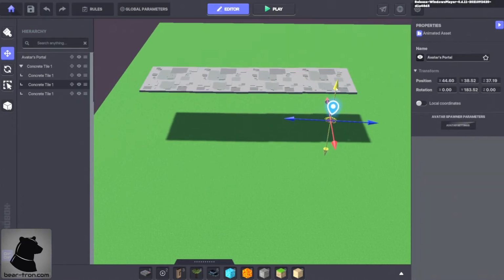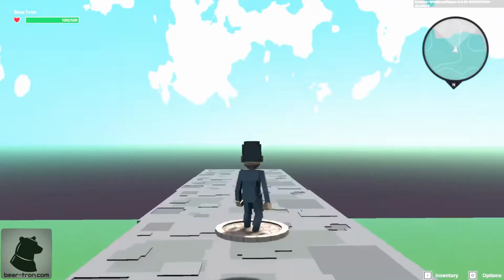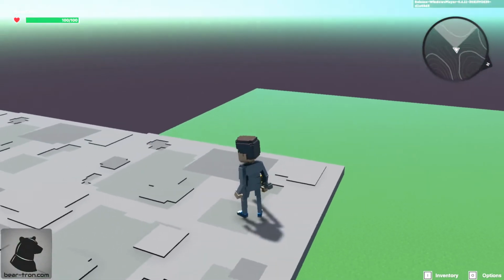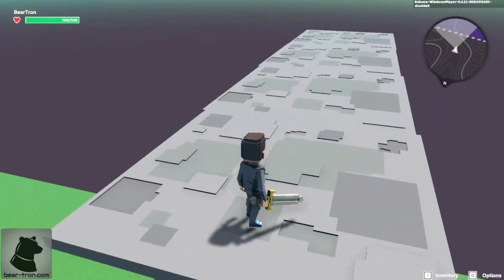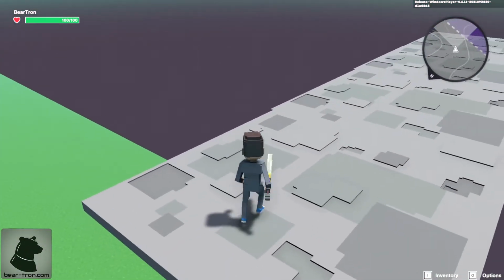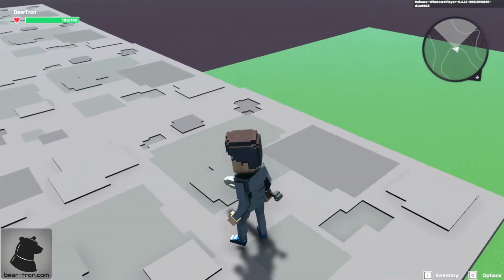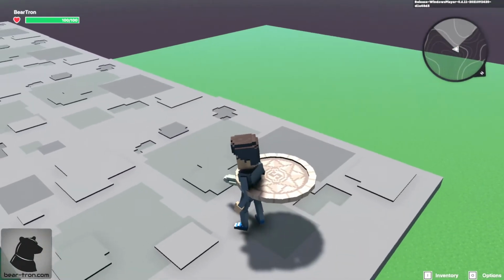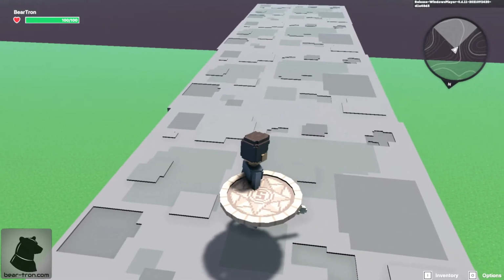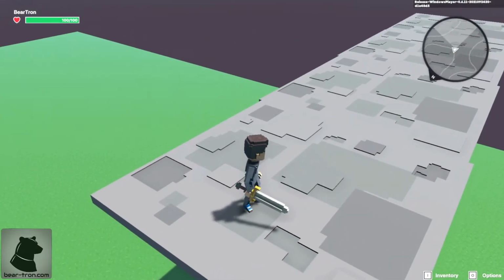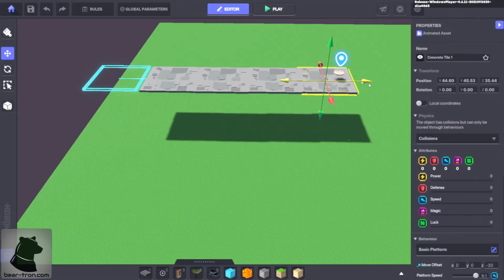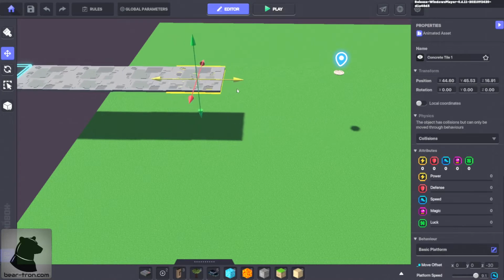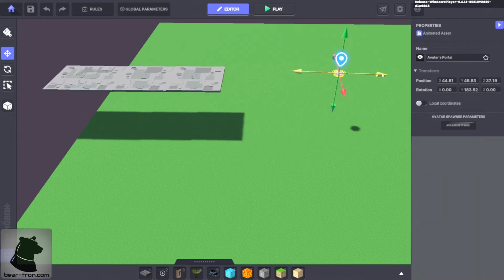So let's try that. Okay, as long as the avatar here is on the platform itself, everything goes well. Oh, actually, let's try this as well. Let's see if the avatar can go.